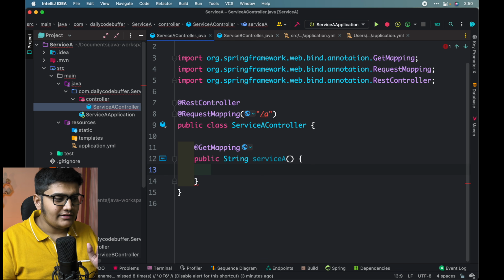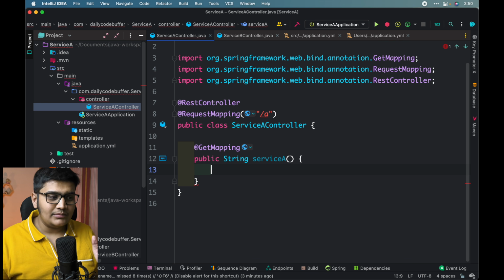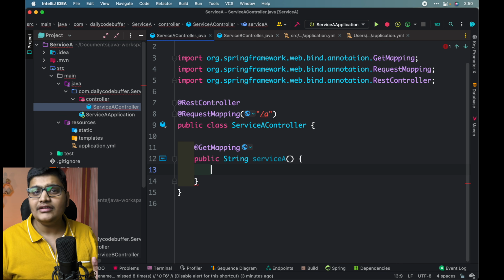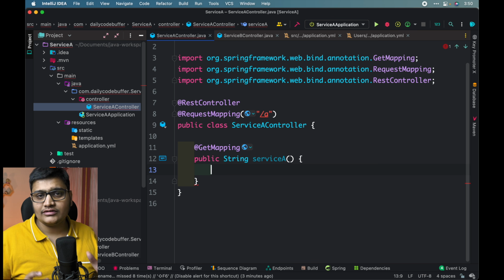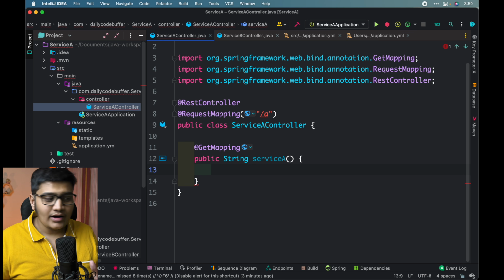Now what I want to do here is call service B from service A, because I want to get the data from service B also. I'm just showing this simple example for you to understand how the circuit breaker, retry and rate limiter work, but this is the same that you will be implementing in a project as well. Here we want to call service B, that is another HTTP call. So we'll be using RestTemplate.